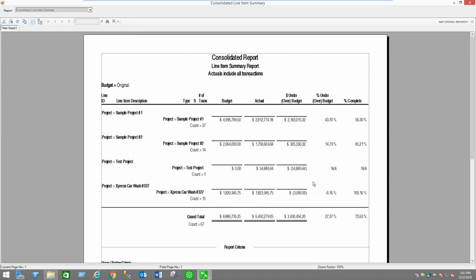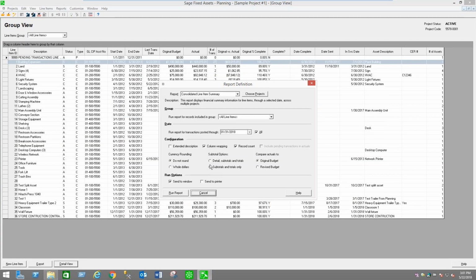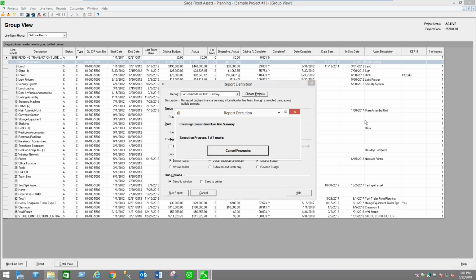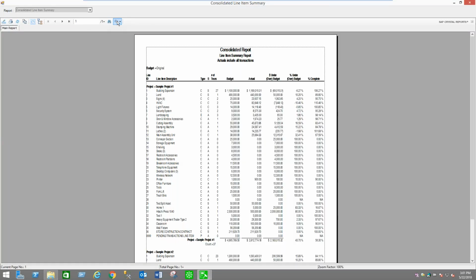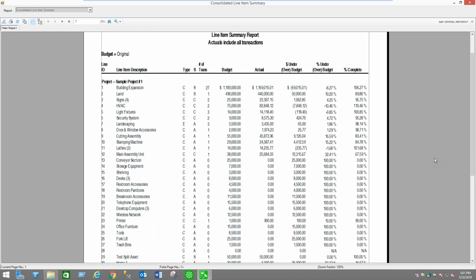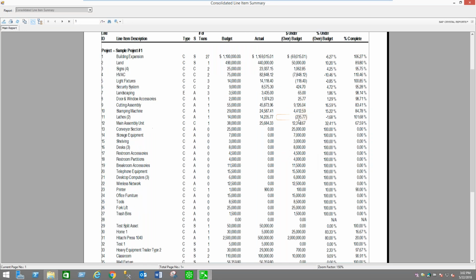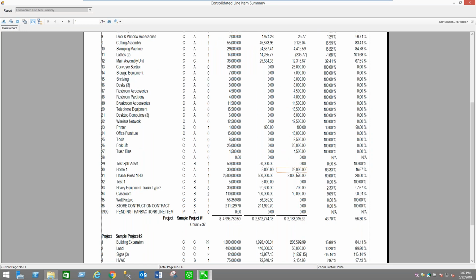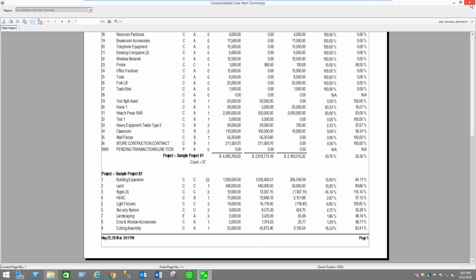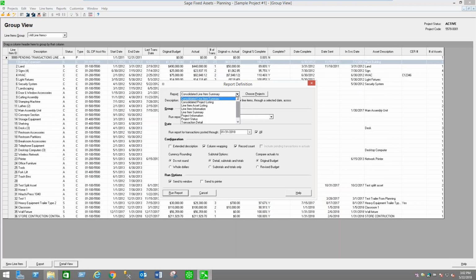So in the case of a scenario where you're over budget, you may want to drill down. So if I want to switch now to see this in detail, I can look at the same report in full detail where I can see every line item and I can identify where exactly things are going wrong with the spend. This line item is 69,000 over budget. My HVAC unit, for example, I'm 7,800 over budget as well. So you can see where problem areas were. And of course, you'll get the totals for each. So you can look at your reporting information in detail or in summary, and there's many other reports within the system.